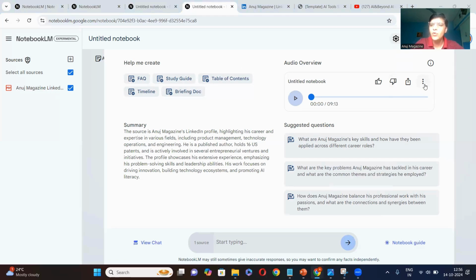You can also download this file, and it downloads as a WAV file, which can be converted to MP3 for broader distribution easily using any free tools which are available. So how does the audio resume conversation look like? I'll try and play this a bit for you to get an idea.